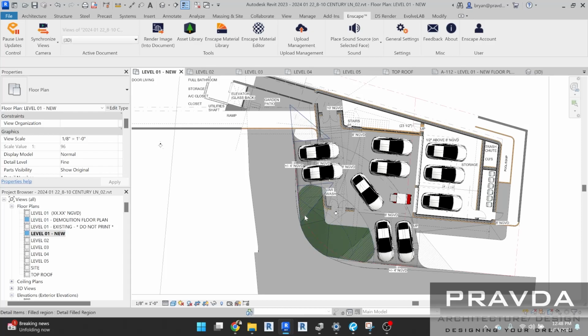The city has these visibility site triangles where we are not allowed to have any visual obstructions. That includes fences or gates or shrubs or anything between 2 feet and 6 feet. And you do have a 4-foot elevation change from the existing street to the required yard height. So basically almost nothing can go in these areas.